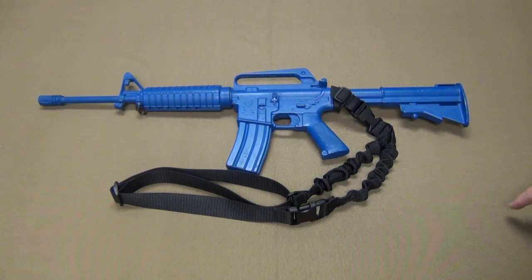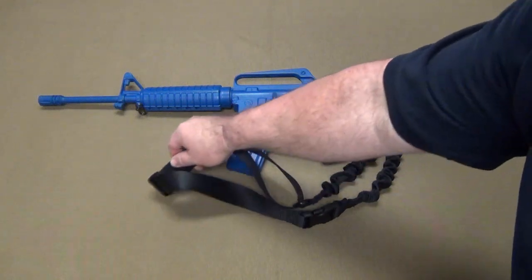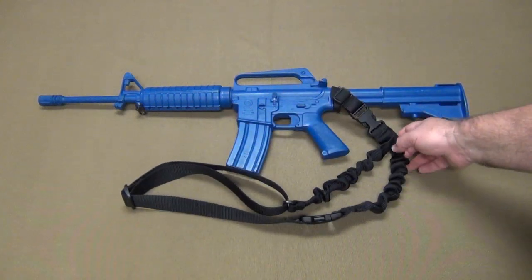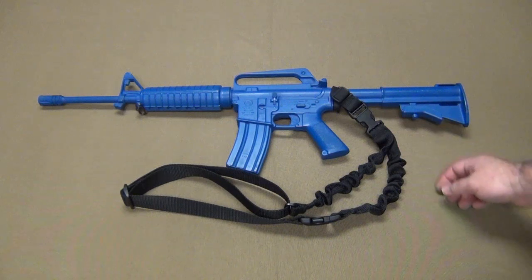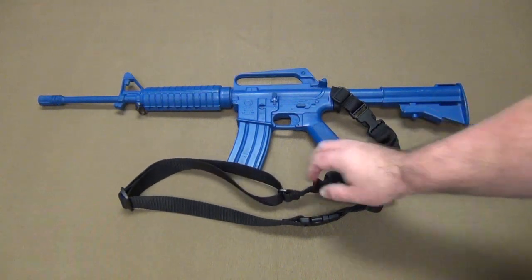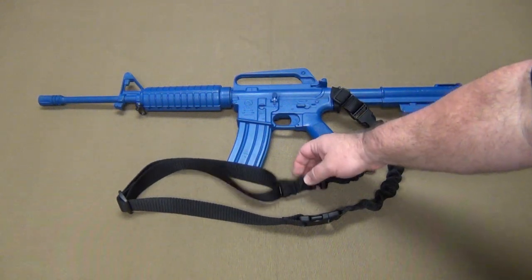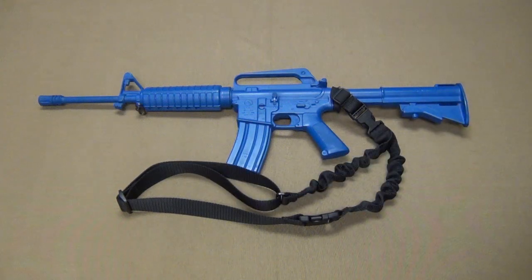Now, as with all of our slings, all stress points are bar tacked. We've got heavy duty bar tacking at every single point rather than double or triple stitchings. The only exception to that being we have 2 rows of quad stitching at the shock cord because the bar tack just chews up the shock cord and renders it useless. So there is quad stitching there, but we did go with 2 rows of it.